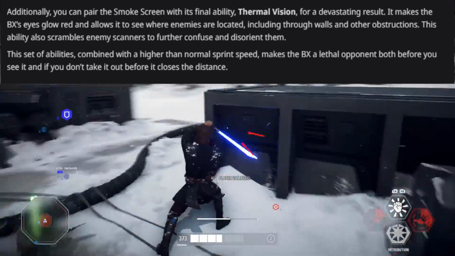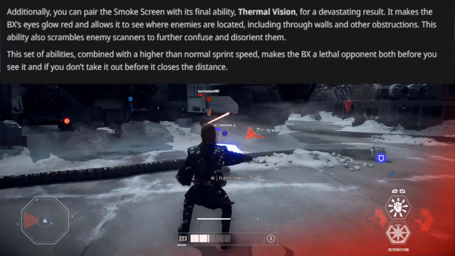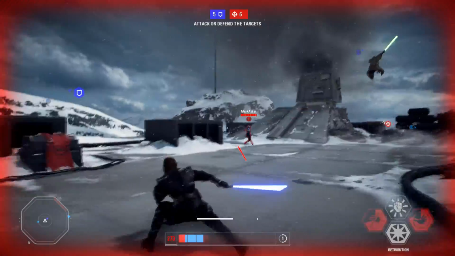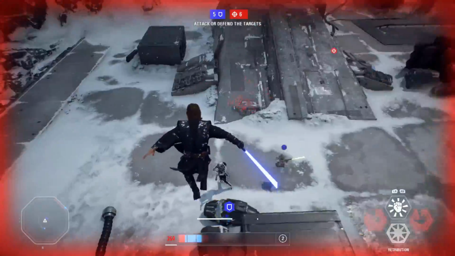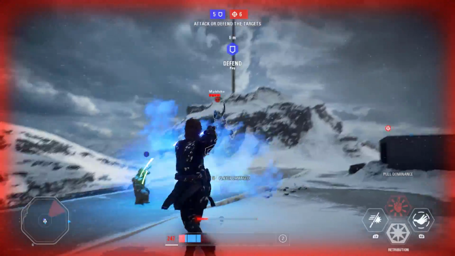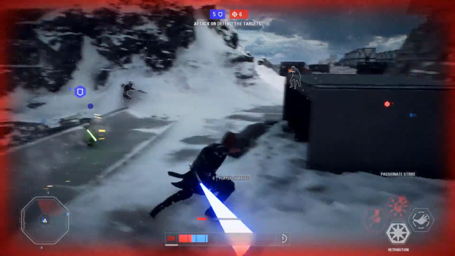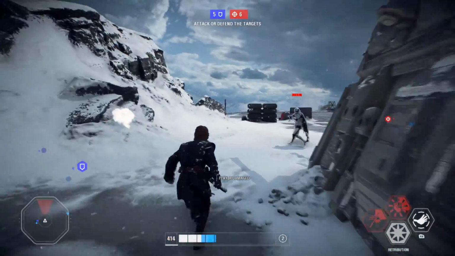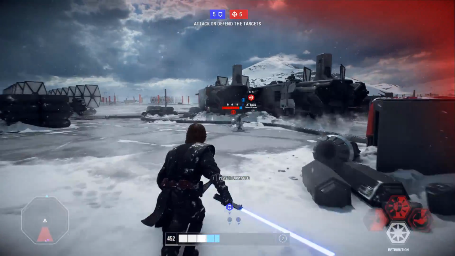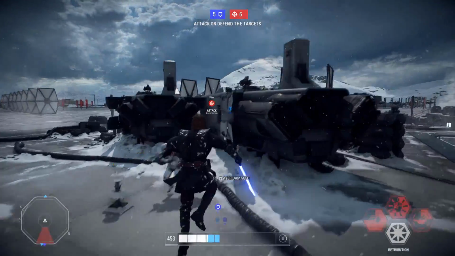It makes the BX's eyes glow red and allows it to see where enemies are located, including through walls and other obstructions. So this is really cool because it's exactly the same as the ARC Troopers, I believe, but it's going to be pretty cool seeing a BX droid with glowing red eyes, and then you're going to have to run away because you know he can see you through walls and everything. So it's kind of cool to see that they did make the ARC Troopers and the BX droids really similar as well as really balanced.